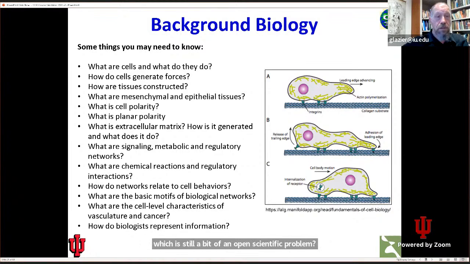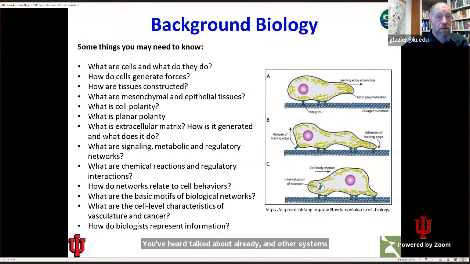There are some basic questions about networks, like network motifs, that are pretty important, that we won't have time to go into great detail in this course. And then how do we characterize at the cell level things like blood vessels, vasculature, which you've heard talked about already, and other systems properties like cancer behaviors.